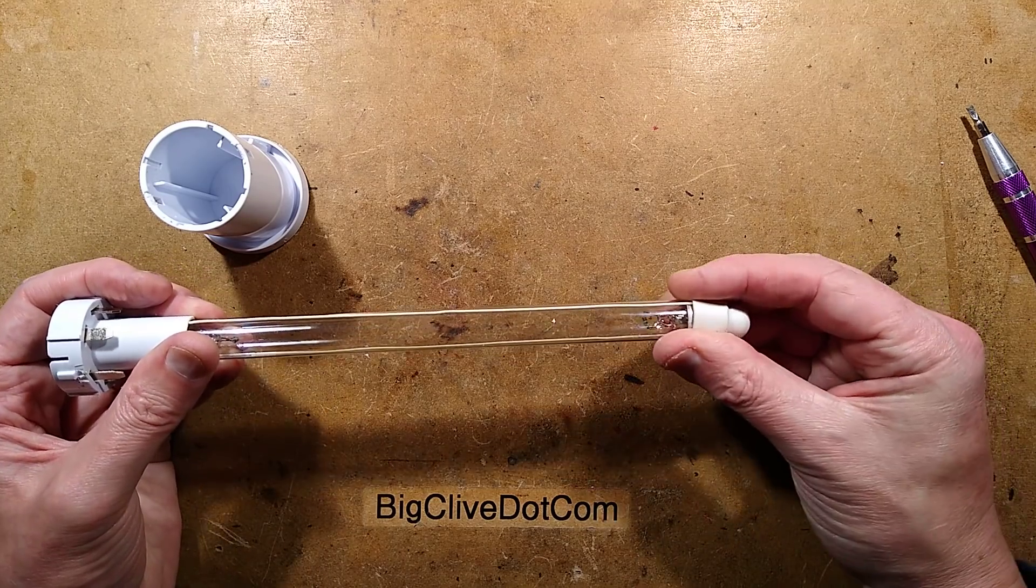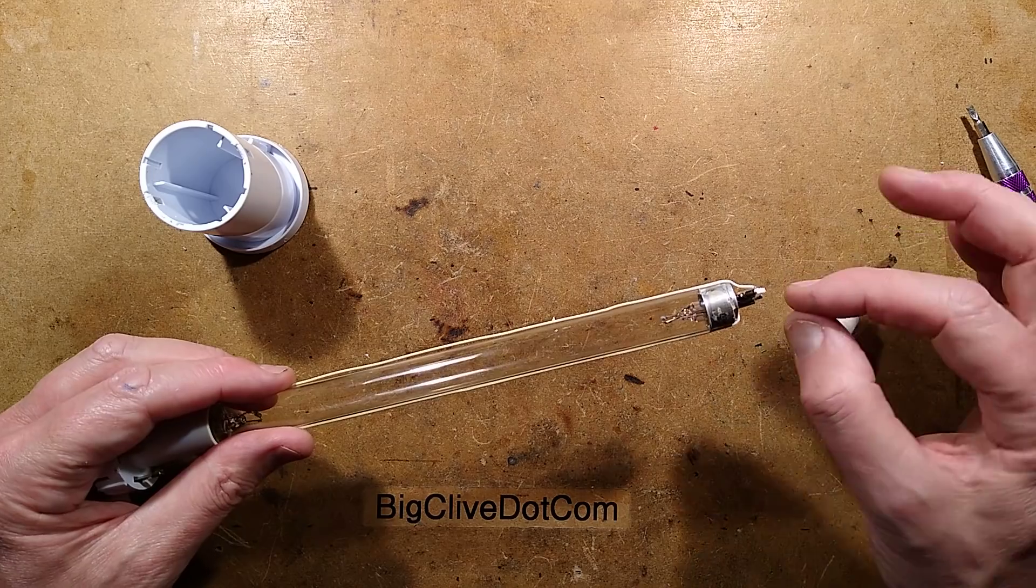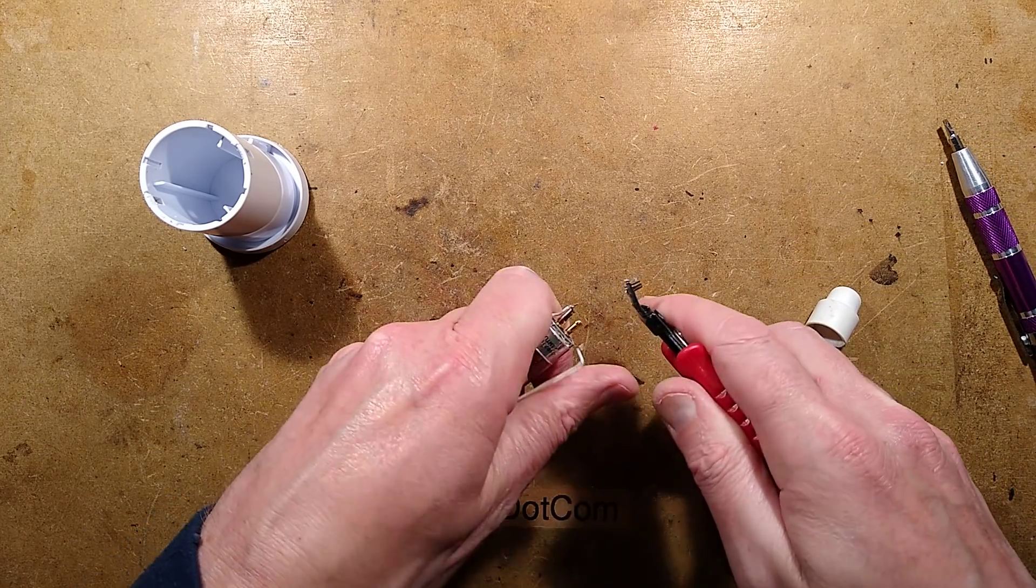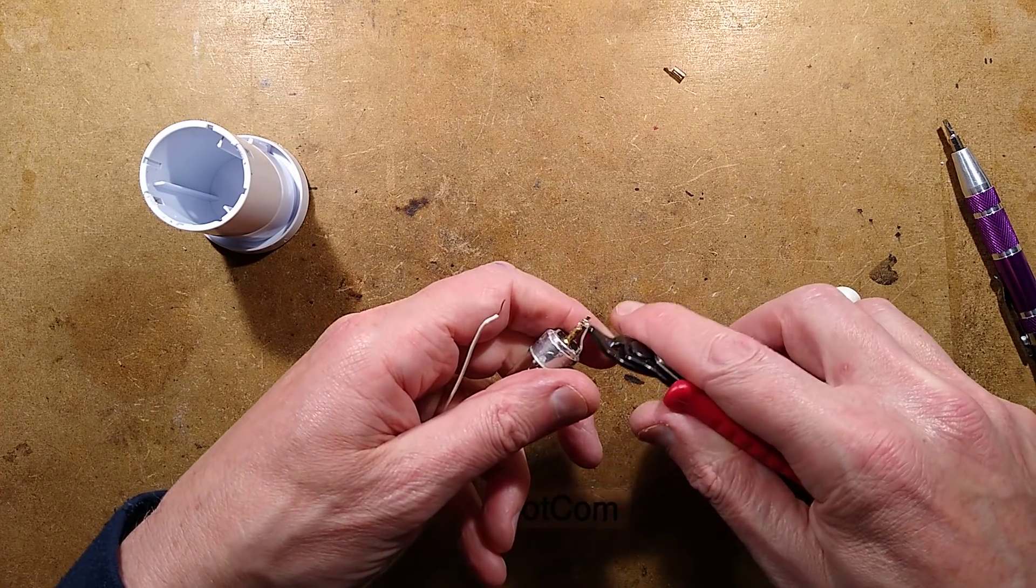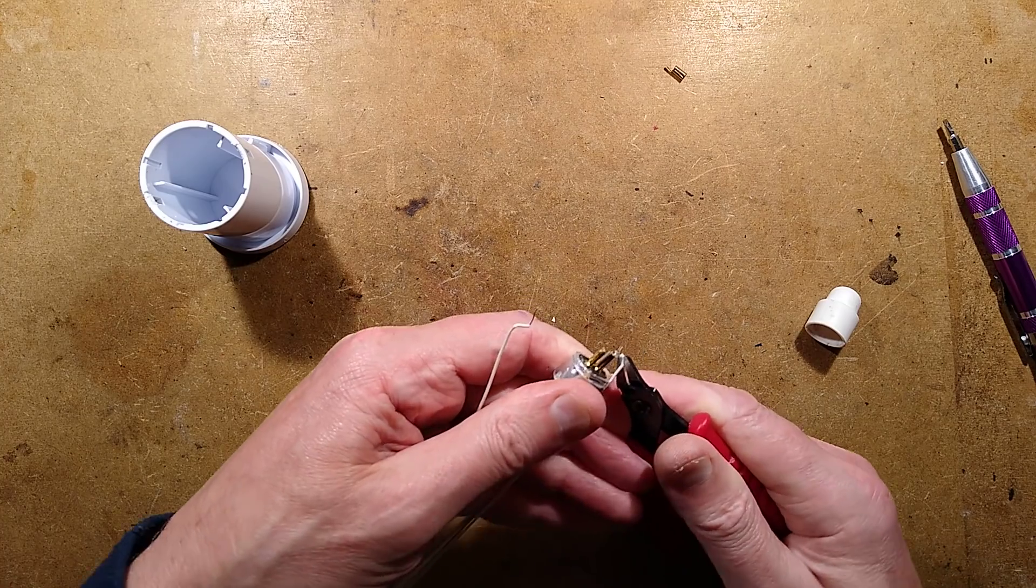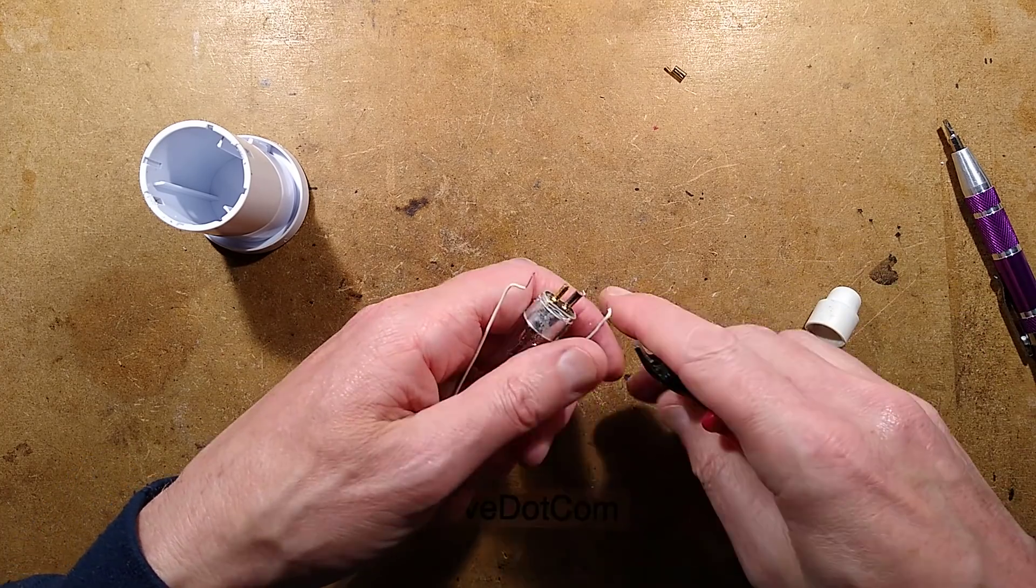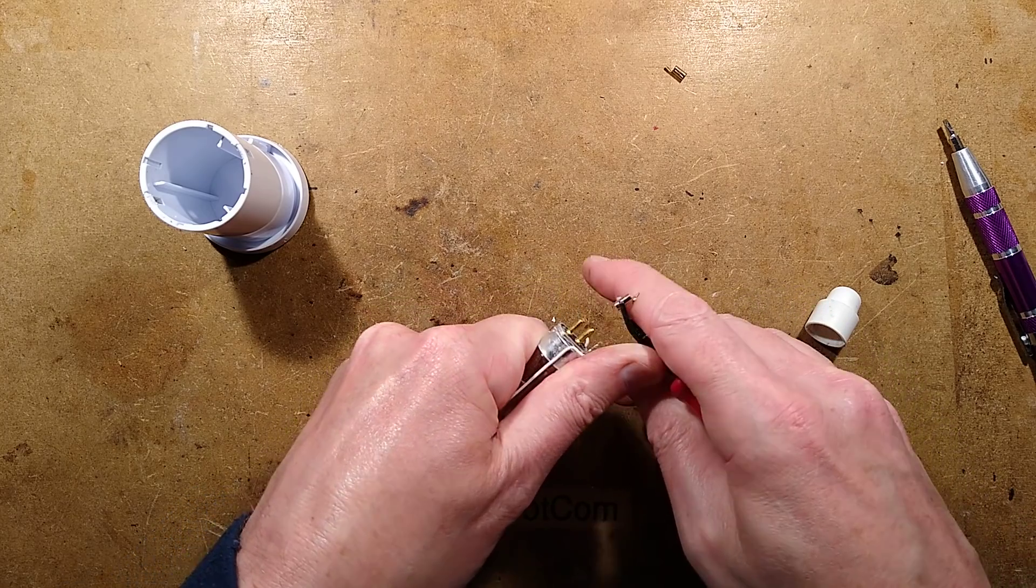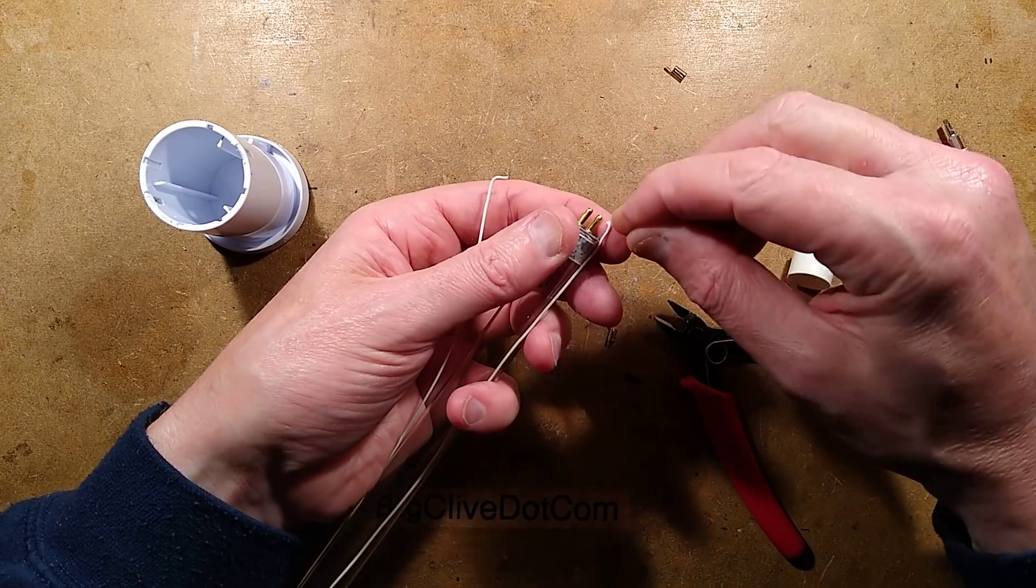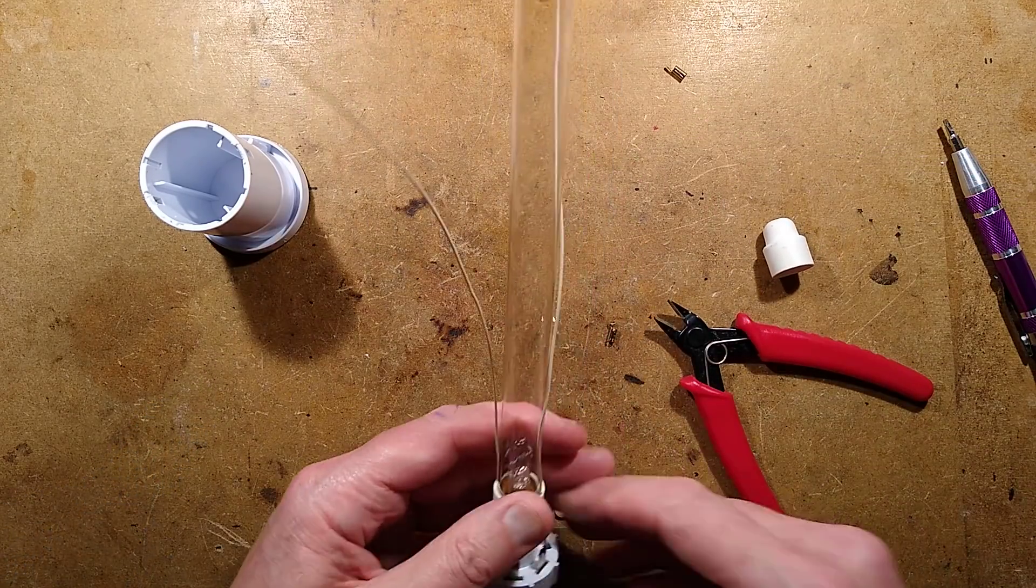If you pull the end off, and this is not easy to get off in the first place because it's all glued in, it reveals these wires and these little push-on terminals that have wires wrapped around them. So for instance this little wire at the top, I've already burst one of them, I'll just cut that because it doesn't really matter anyway now. It's got these little push-on terminals, and these two wires that are not up to the other end of the tube for the heater are just basically twisted round them and then this is glued on with some resin.